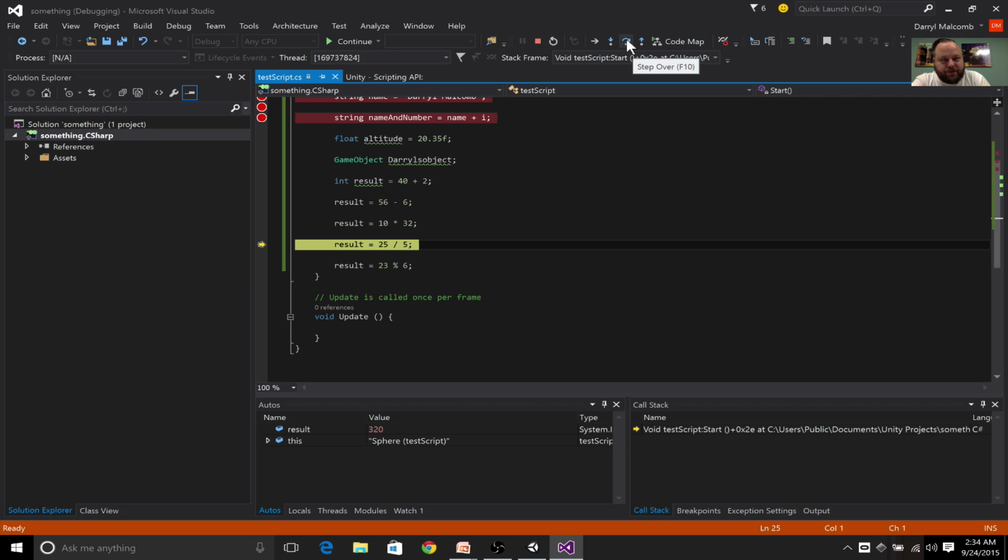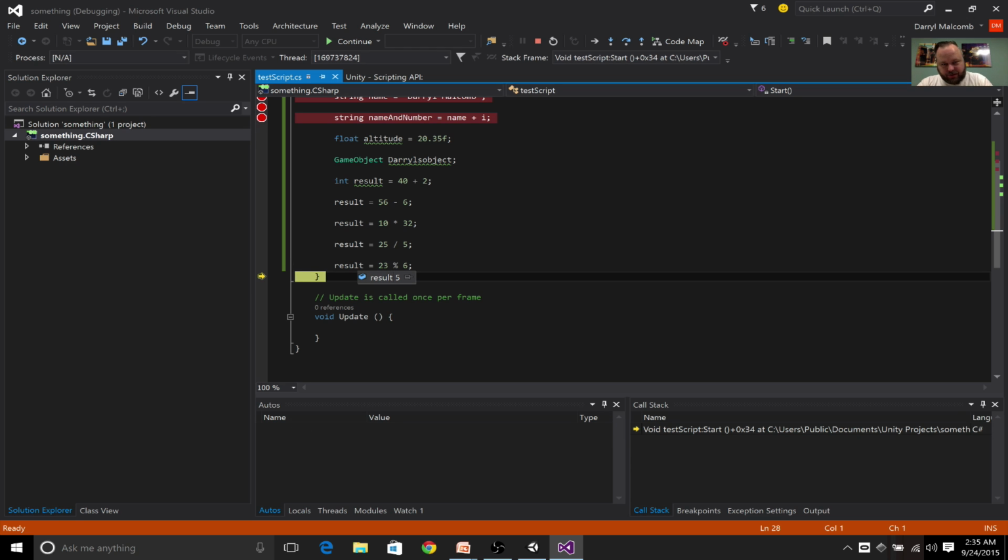Now you notice if I hold my cursor over it, a little white box pops up that says step over, and it says F10. We can use our keyboard to do that so we don't have to click every time. The problem is if we hit F10, it's going to mute our machine. To use that, we hold down the FN key in the bottom left-hand corner and hit F10. So it's done that. 25 divided by 5, and we can do it one more time here, and now result is 5, because that was the remainder. So it'd be like 18 remainder 5.